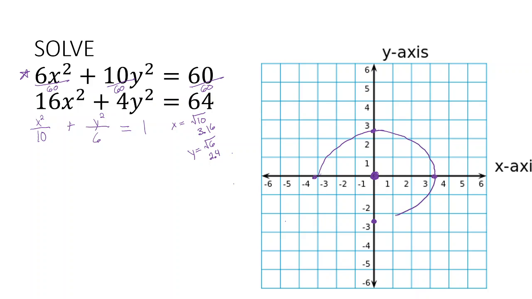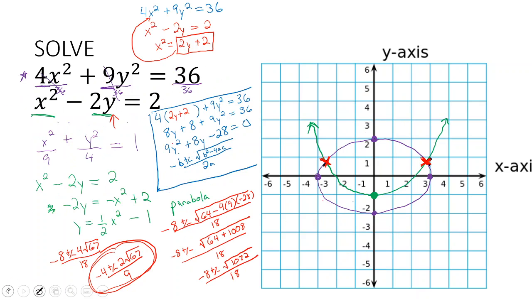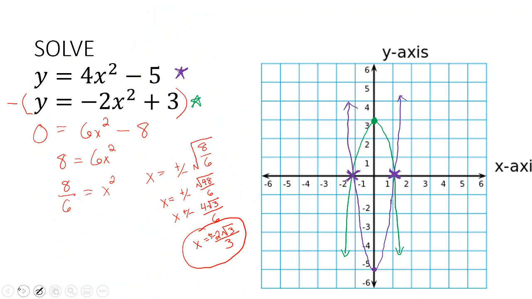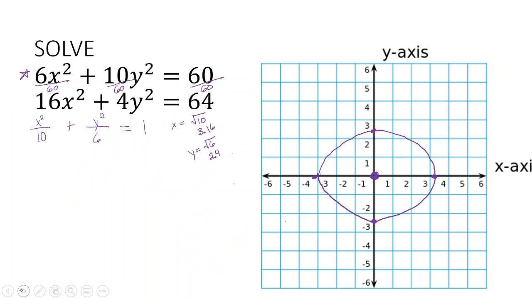Looks just like that. Now, on every graph that we've had so far, if I go back and look at these, 2 solutions, 2 solutions, 2 solutions. This one, I'm not so sure it's going to have 2 solutions. It might, I don't know yet. But some of these equations might have 1 solution. Some might have 2 solutions. Some might have 4. In very rare cases, you're going to have 3 solutions. And you could have up to 4 solutions on these. So it's just wherever it crosses.